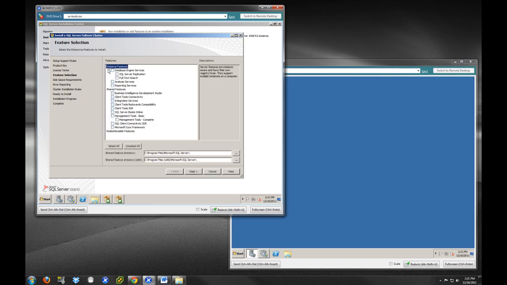Okay, so now again, you might actually have to ask your database group or your application developer what you would need. In our case, I'm going to install our instance features, our management tools. I do like the documentation. It doesn't take up that much space, and we won't be having multiple databases, so I think this is all.